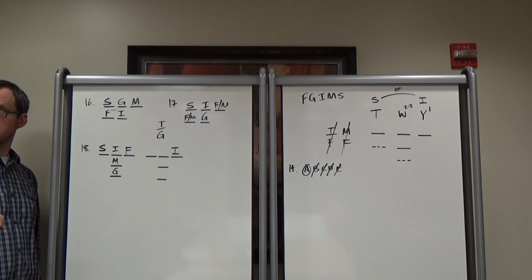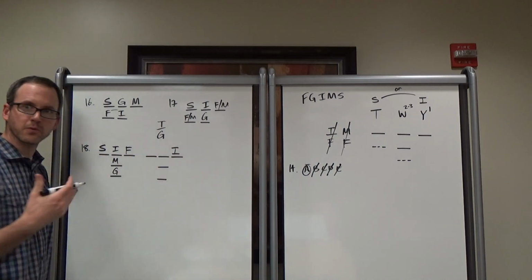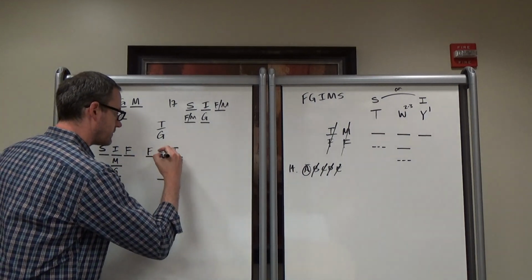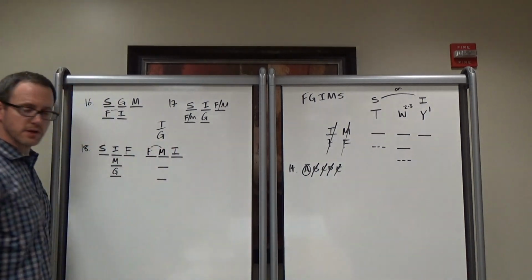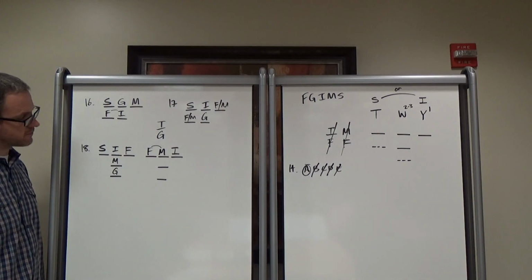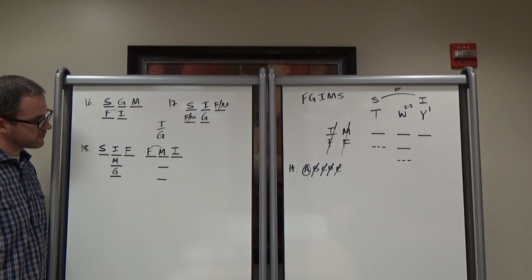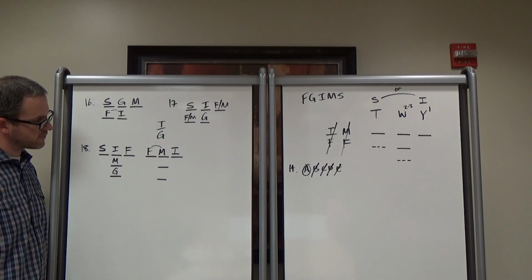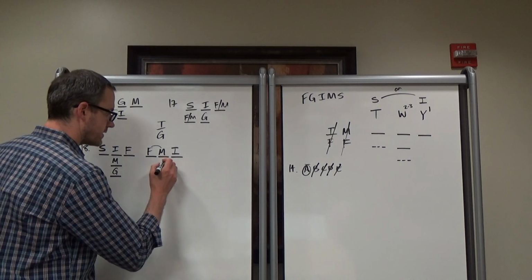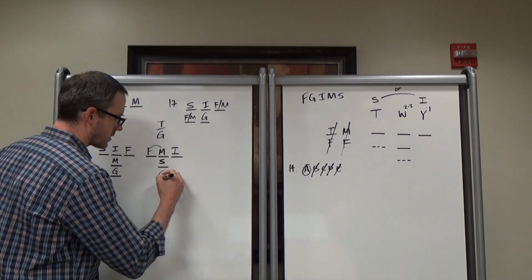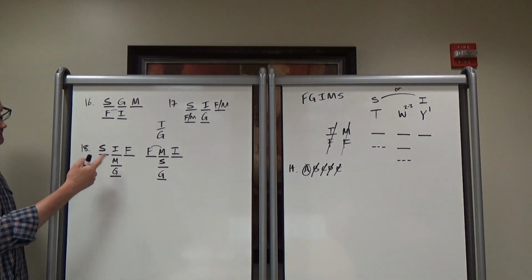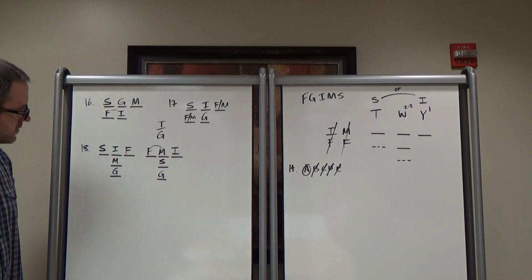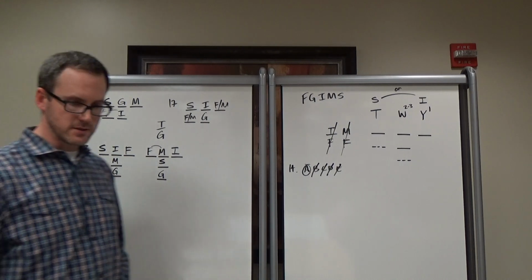So F and M can't be together, which means they got to be split. What we're doing is taking negative rules and turning them into positive rules, right? F goes in T. F has to go in T because it can't go in the middle because then you're going to put it with. Oh, no, that's not true. So we have S and G left, right? They're gonna have to go here, and it seems like it could be either way. Okay, so what's true about both of these? G is in the middle.